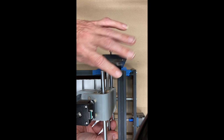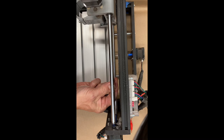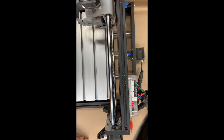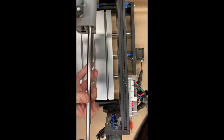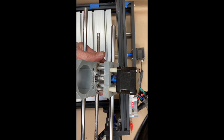And if I just slide this over, and just undo the grub screws on the coupling here. And if I can pop this out, I think I can actually then just get the grub screw out. There we go. Okay, so I now have this piece completely out. So my theory is I can put the new piece together and get it onto this. We'll be good.